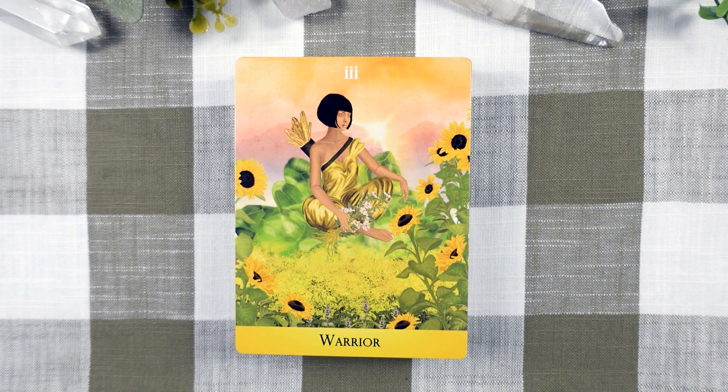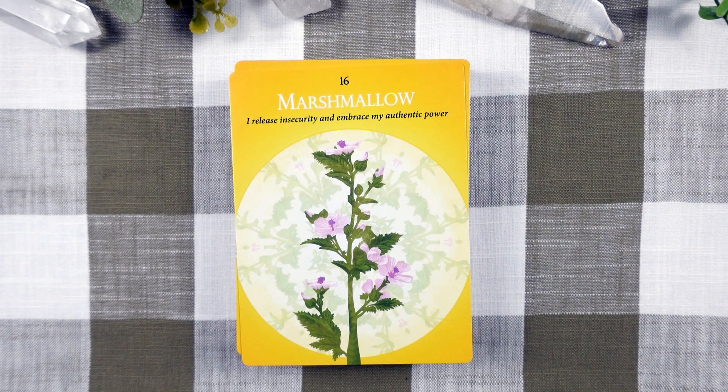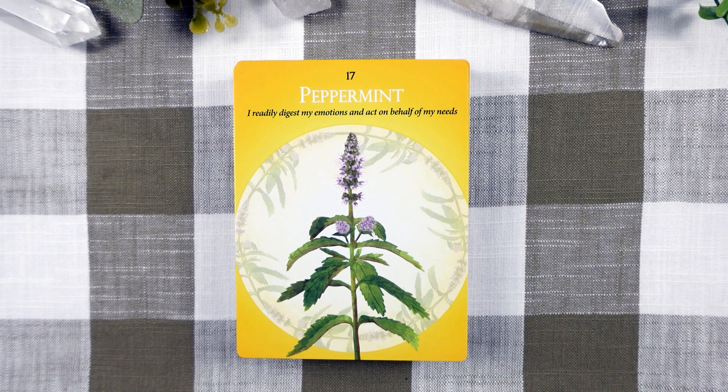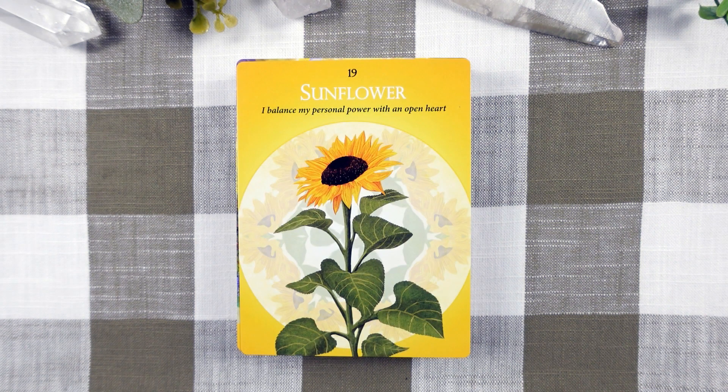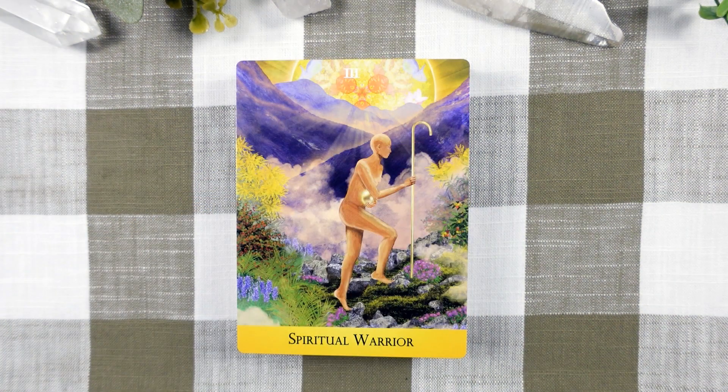The Warrior archetype represents a balanced third chakra, which provides one with a sense of personal empowerment through quiet strength and inner will. Our first chakra ally is Marshmallow with Freedom from Addiction, Healthy Boundaries, Flexibility, Willpower, and Authentic Power. We have Peppermint with Present Moment, Personal Choice, Balanced Eating, and Emotional Release. We have Scotch Broom with Motivation, Perseverance, and Strength to Face the Unknown. Next, we have our Sunflower with Personal Power, Divine Masculine, Self-Confidence, and Leadership. The Spiritual Warrior represents integrity in all of its forms and the choice one has to do right and do better at every turn.